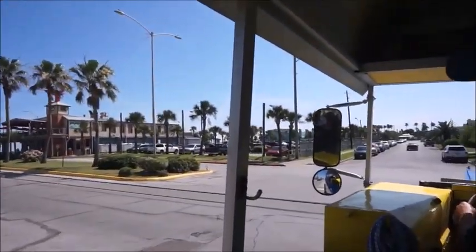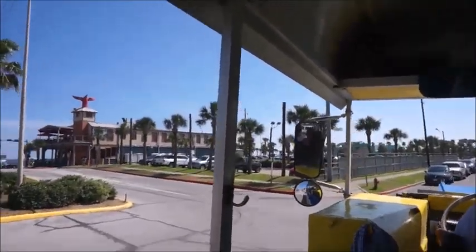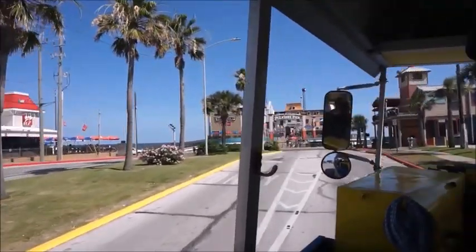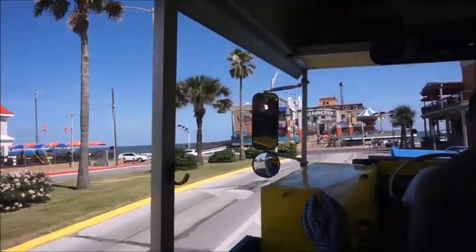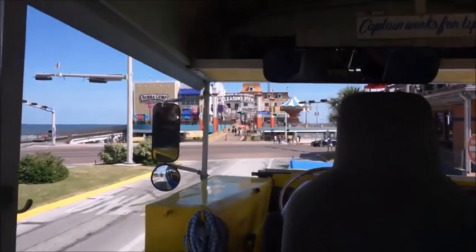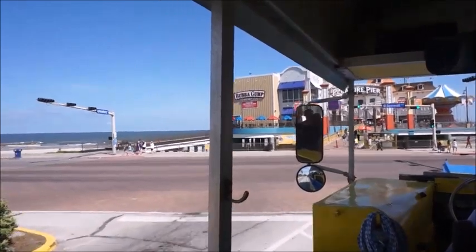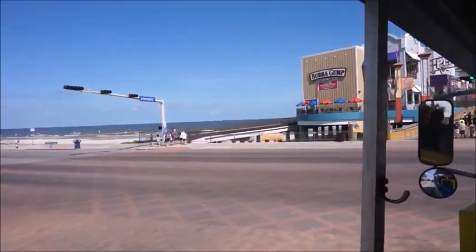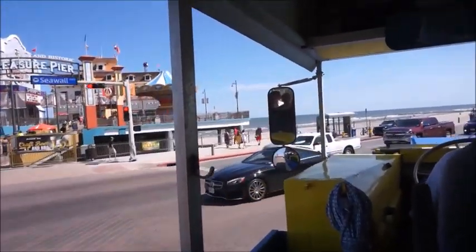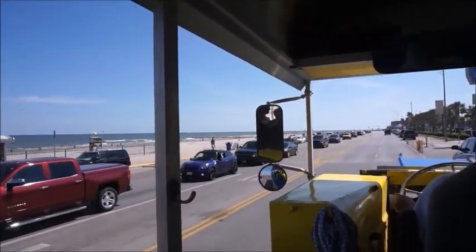We also, between the early 1900s and the mid-1950s, had a large military presence here. We had a fort here called Fort Crockett. It was an Army artillery installation. They left in the mid-50s, and most of the things that the government put here for the military have long since been dismantled or destroyed or taken down, but a few of the things that the military put here are still here, and one of those things is straight ahead of us, the Galveston Pleasure Pier. The Pleasure Pier was completed in 1945 at the end of World War II. It cost about $1 million to build. It was originally a recreation center for the military and their families that were stationed here. When the military left in the 50s, they gave the pier to the city.